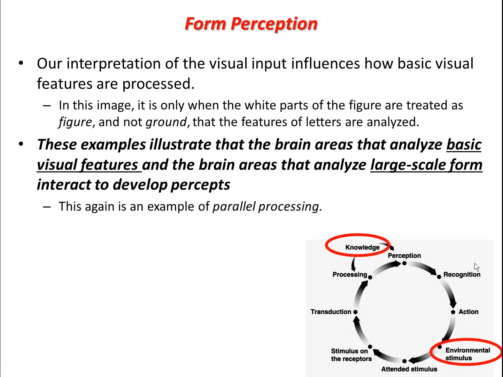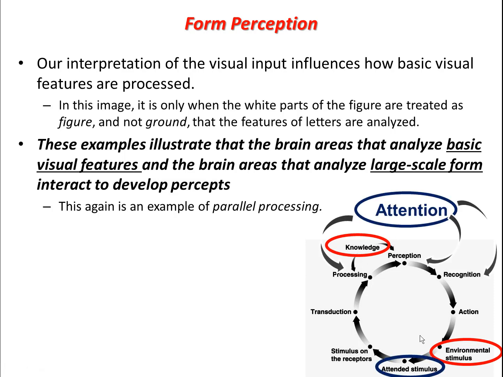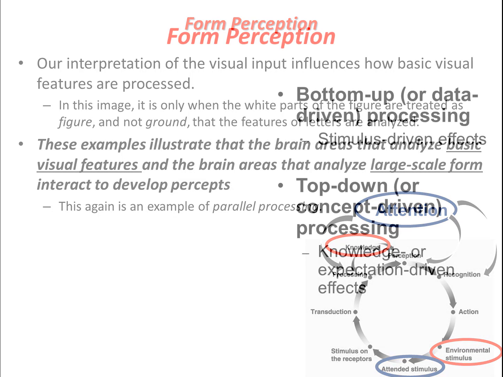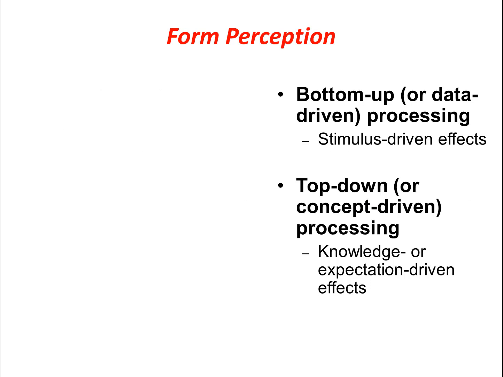So the perceptual cycle then is in fact like two cycles happening at the same time. One which is stimulus driven and the other that is experience or knowledge driven. And then on top of that, attention can change what's processed very early as well as what is developed or inferred from the early processing. At every stage, attention has a role and contribution to the developing percept. So both bottom-up and top-down effects are influencing form perception or how we perceive an object.